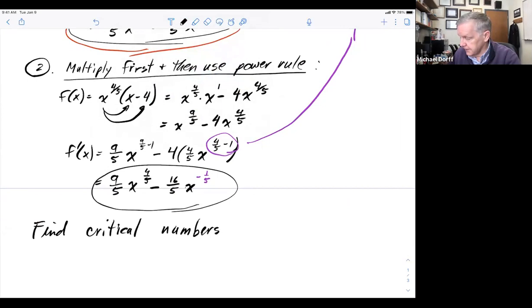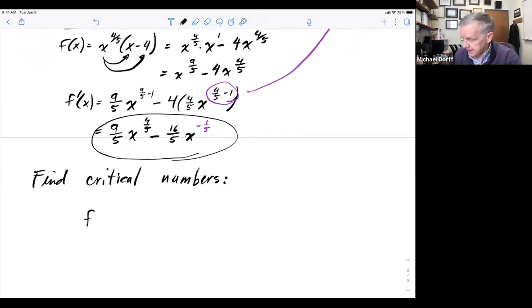So I think the first thing to do on this next step would be that I'm going to take the derivative and I'm going to rewrite it as a fraction. All right, now how can I do that? Well, I'm going to factor out an x, and the question is, how many x's do I factor out? My rule of thumb is always factor out the number of x's to the smallest power you have there. So we have here x to the 4/5, and we have x to the negative 1/5. Negative 1/5 is smaller than 4/5. So I'm going to factor out that many x's. All right, so I'm going to have x to the negative 1/5 that I'm going to factor out.